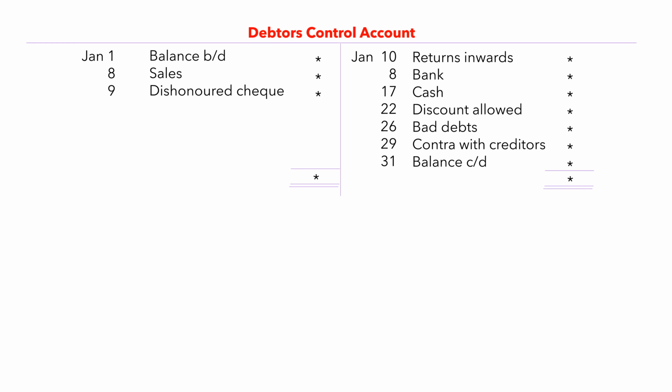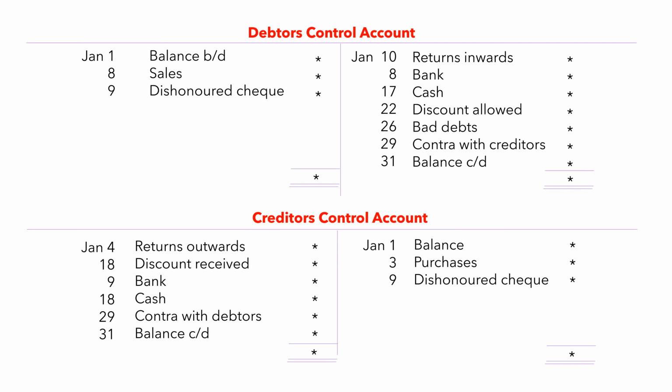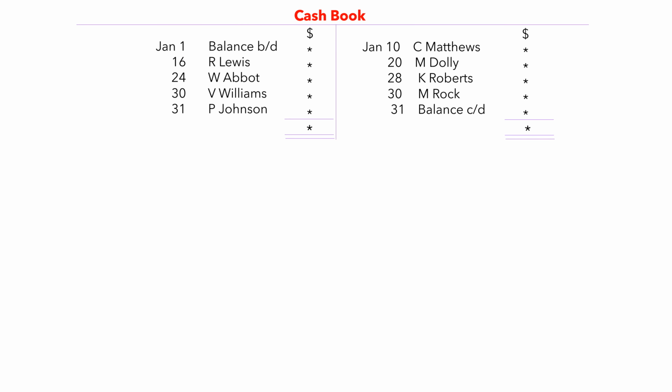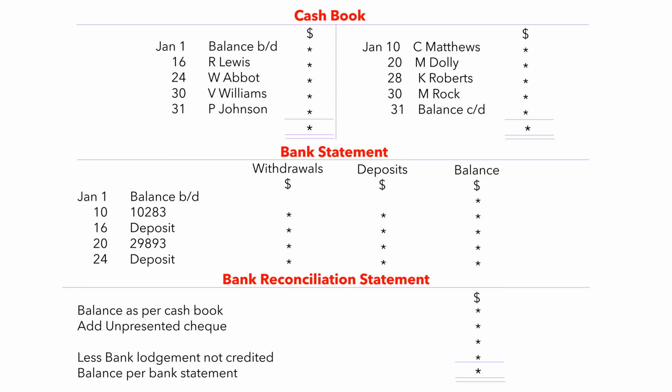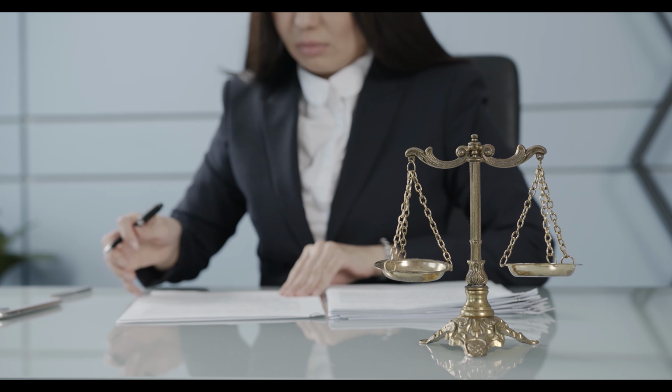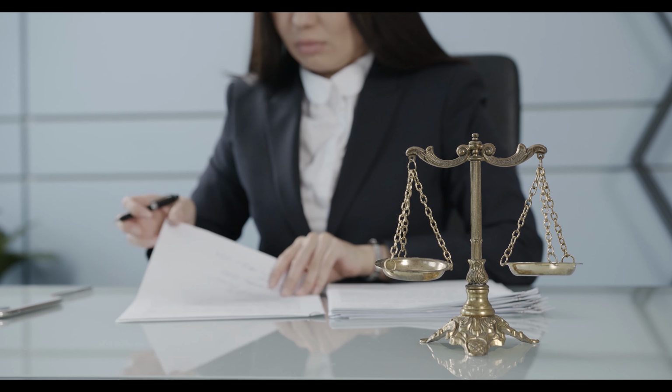Debtors and creditors control accounts keep a summary of the totals of accounts that are related to debtors and creditors to ensure they are clear of errors. Bank reconciliation statement matches the activities in the cash book with the bank statement, keeping it free of mistakes. Once your trial balance is good, it's time to start your financial statements.